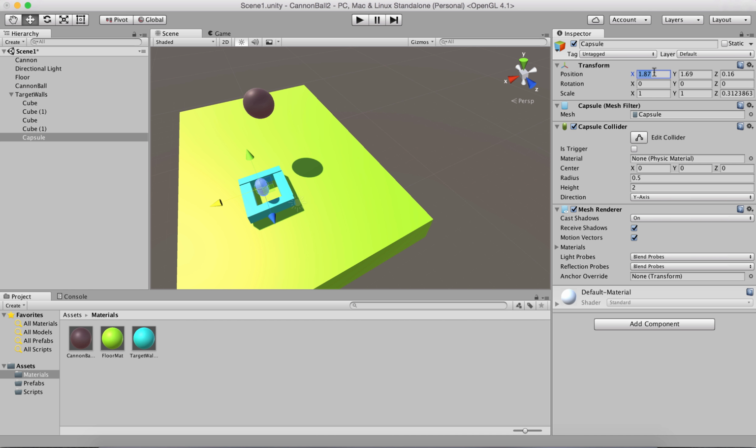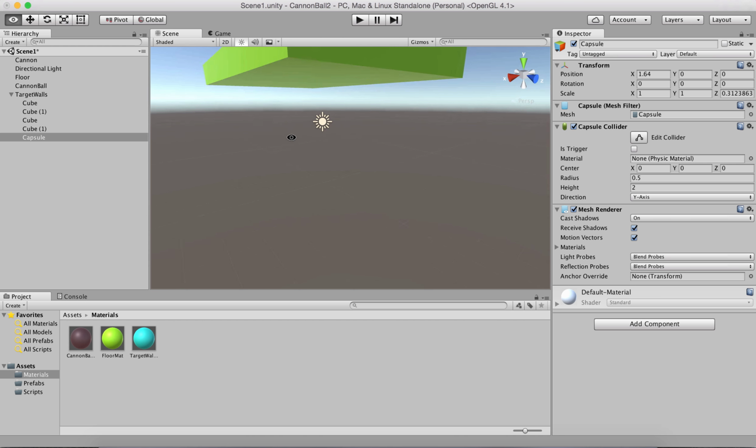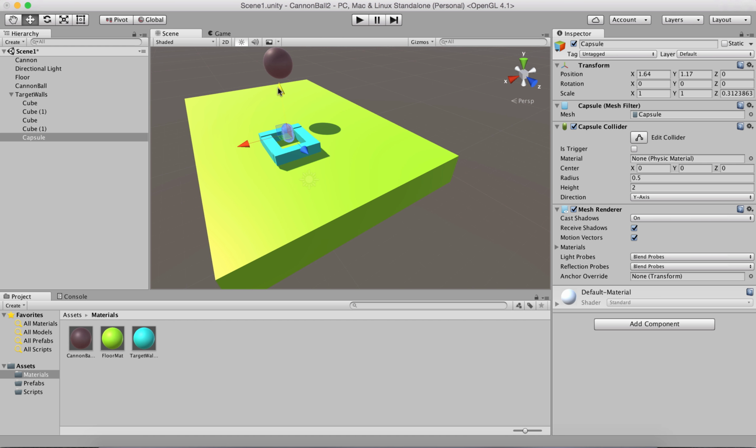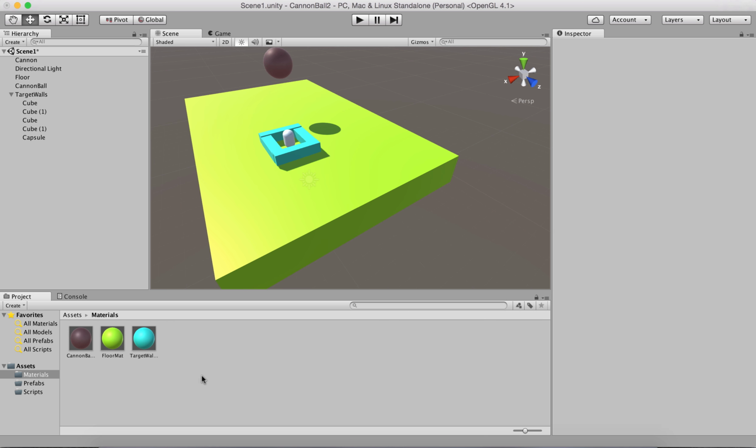What if I make this 0 0 0, 0 0 0? So in relation to the target it's 0 0 0, and I bring it here. Now make sure it's not going down, and I'll also create another material for this.